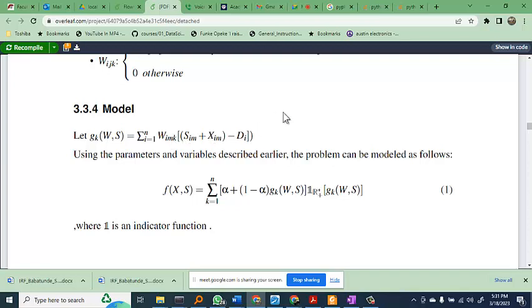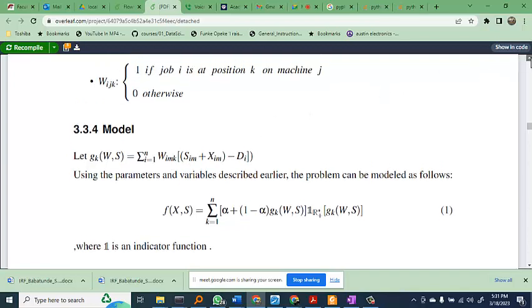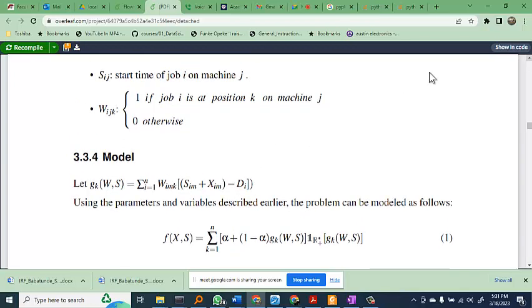I forget what the last parameter is again. Okay. So, all right, what this is, GK is going to be the lateness of the kth job scheduled.